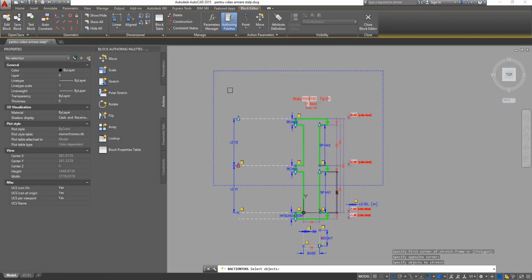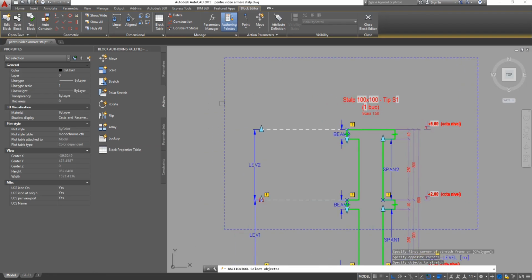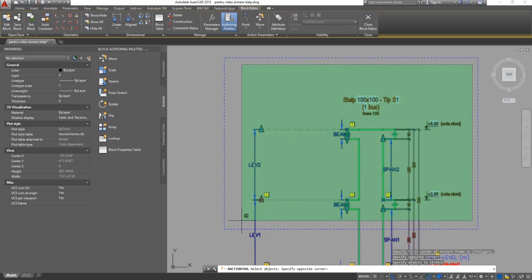Okay, so now the dotted rectangle is the area, and after I'm hitting click and establishing the area with a basic crossover from right to left to select everything, I'm choosing the whole objects in this case, and first of all the parameter lev1 in itself, the rest of the parameters that are above in their entirety. From the first level, only the top of the column I'm interested to stretch it, and the rest will follow just as a move.